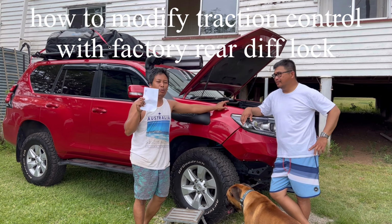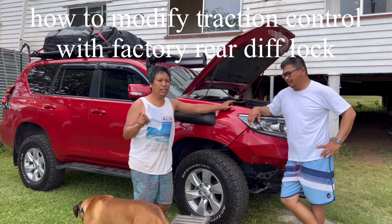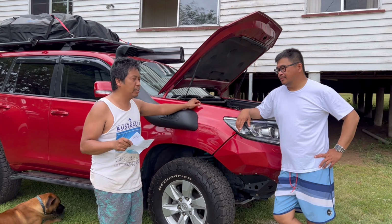I will show you how to modify your 2019 Prado GXL.